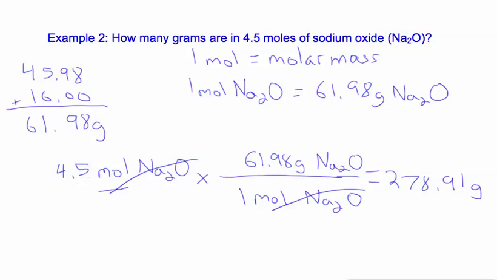Let's talk significant figures. This number has 2. This number has 4. So we need to round our answer to have 2 significant figures. We cannot drop these numbers and round it to 28. We can't change the number that much. Remember, this 2 is in the hundreds place. It has to stay in the hundreds place. So instead we will put in an insignificant 0. So we'll say 280 grams of sodium oxide.